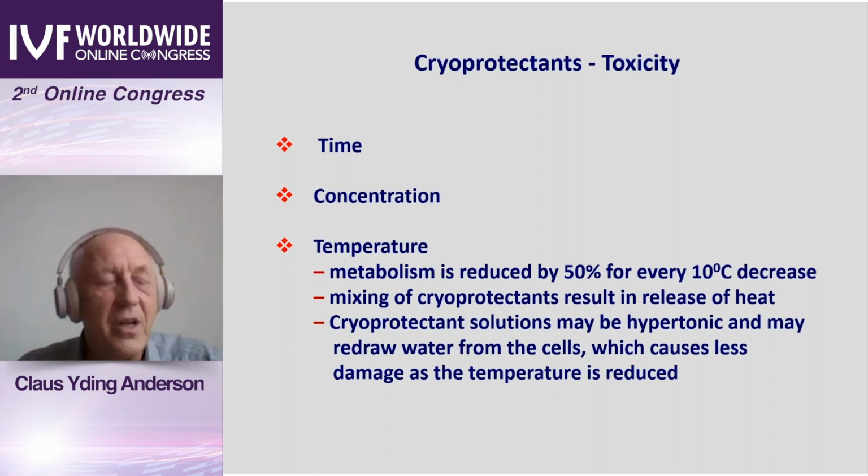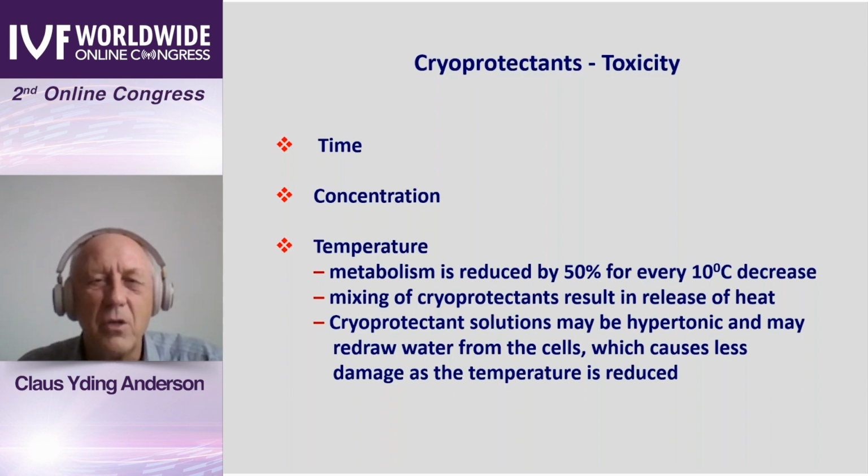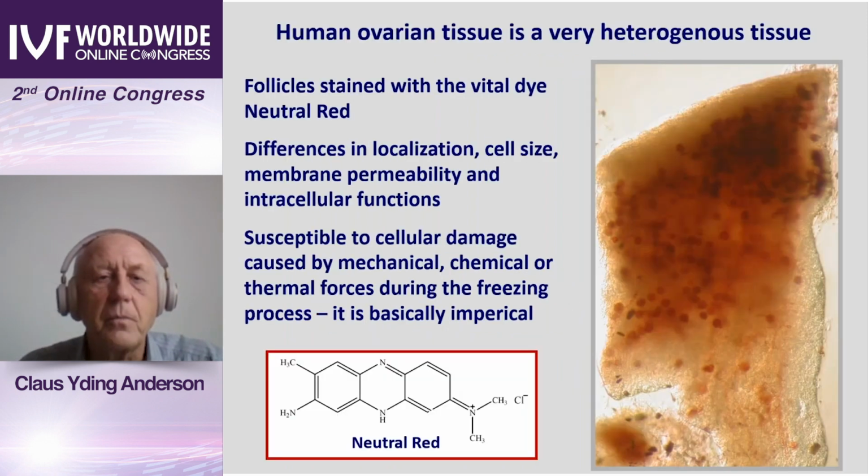So time, concentration, and temperature are the really important factors in having successful cryopreservation. As short a time as possible. A concentration which may be high, but then the time should be very low. And temperature: often if you cool it off, then you lower the metabolism and the cells are more tolerant to your cryoprotectants.